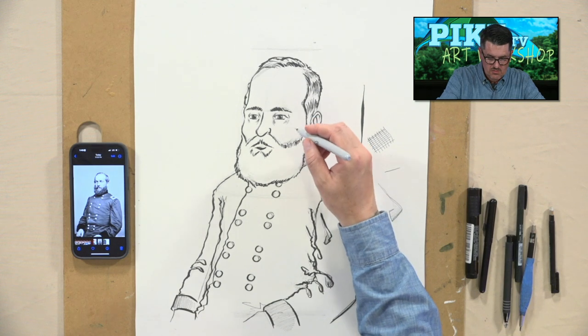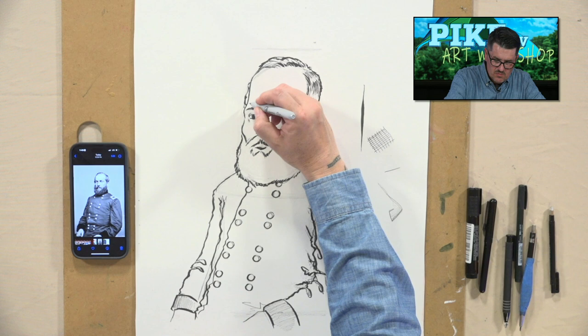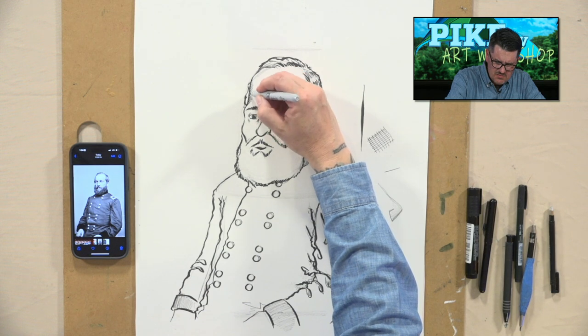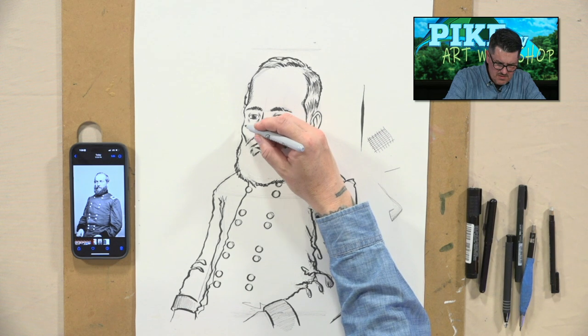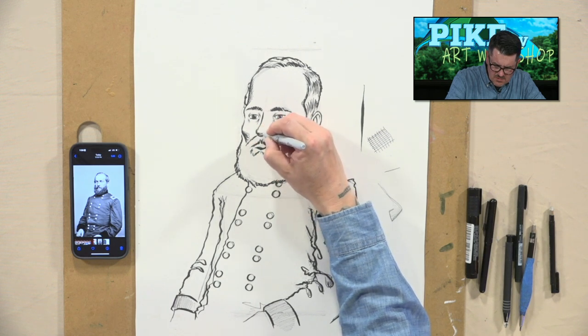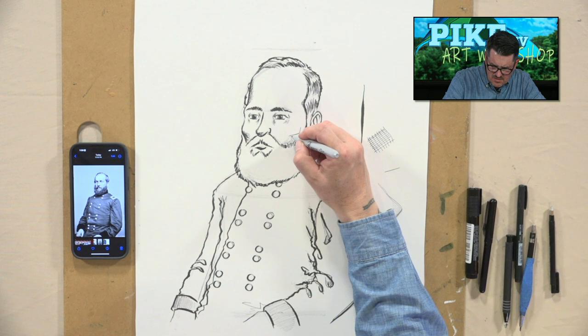So what we're going to do right now is a little bit of cross-hatching. Not a whole lot, just a little bit. We're going to start at the top of the head. We're going to do a few lines coming up, and then back this way. And then a little bit here underneath the jawline. The nose. And then over here on this side, we may see a little bit of jawline here.